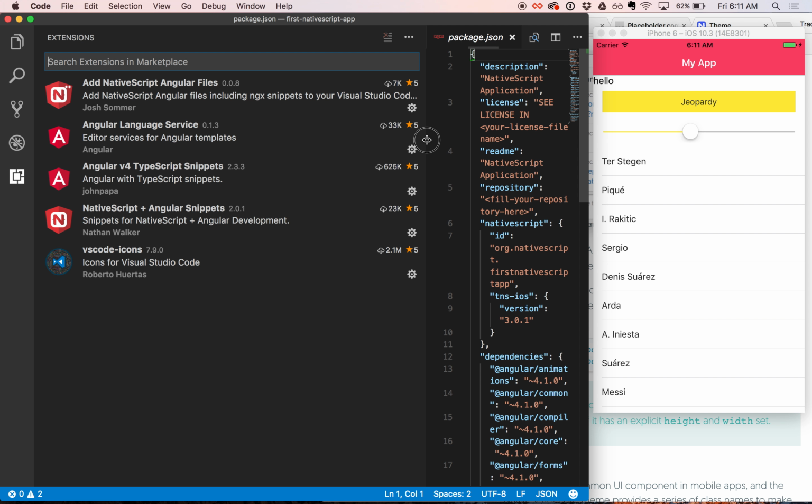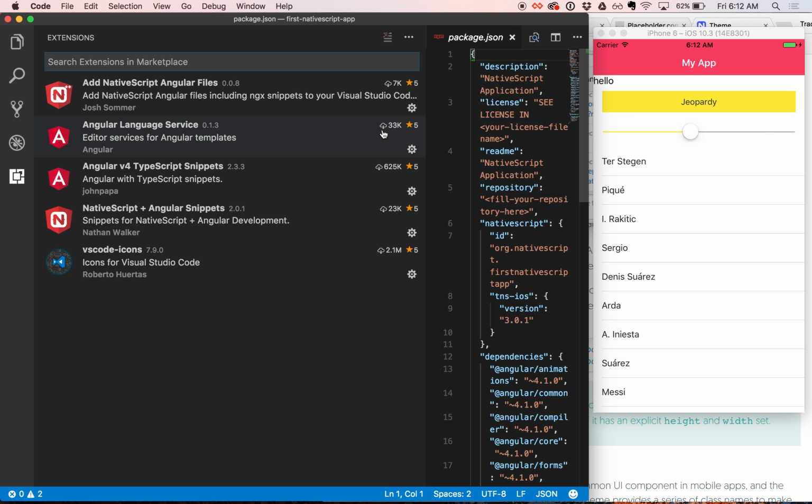Okay. So this one, is this the one which allows me to type like NS button? This is the NativeScript plus Angular snippets. And what's this one? This one should allow you to debug your project.